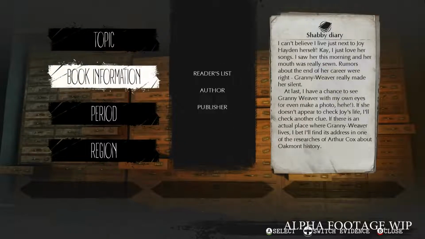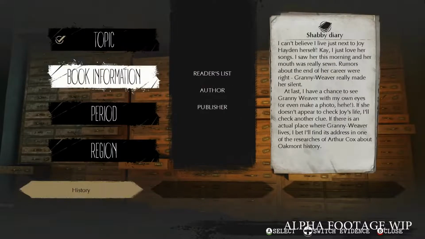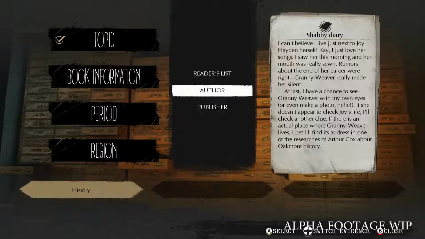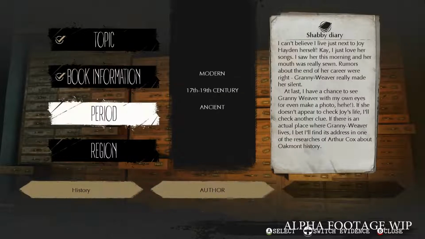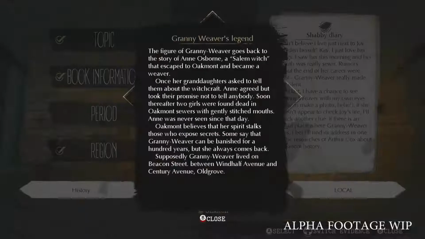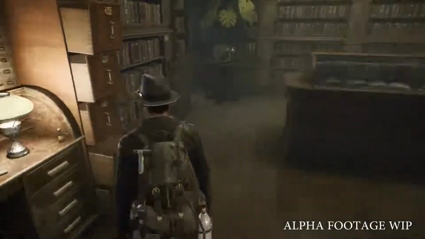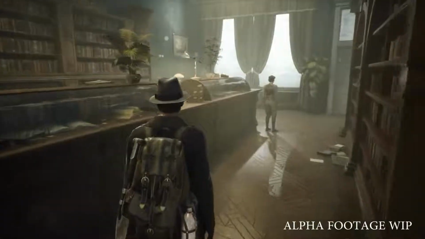For example, this clue tells us that a certain historian gathered information about her. So let's go ahead and select the history and author sections. For the last option, I will go for region, local, since Granny is a local myth. Now we know who she was and where she lived.